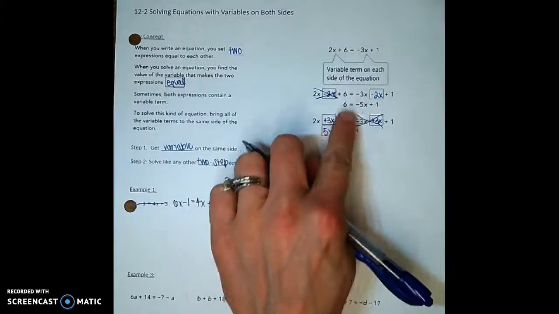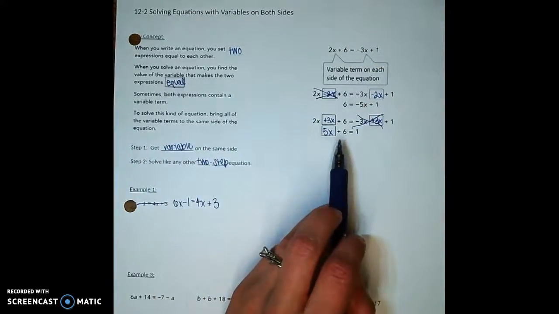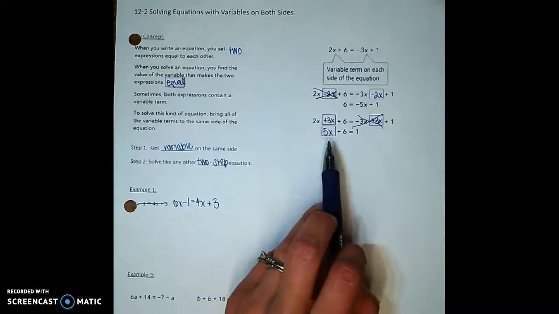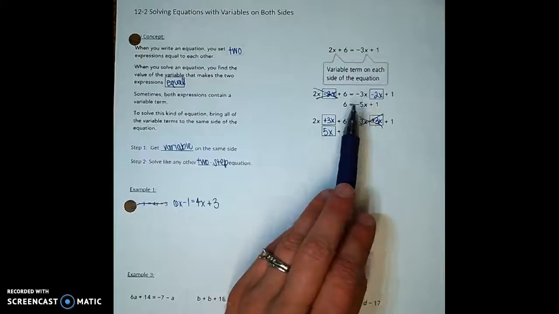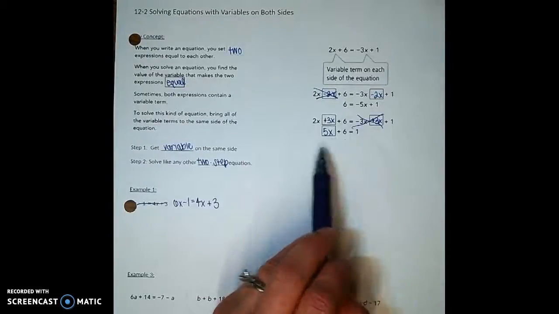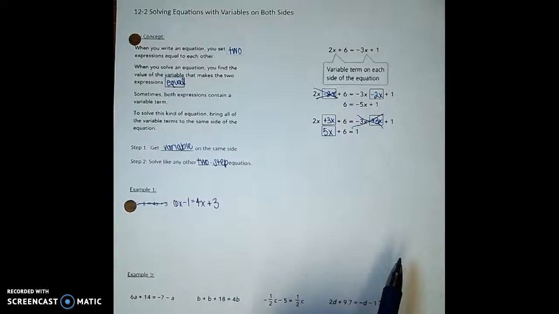Now looking at both of these equations, the second case actually gives us an equation that's a little bit nicer because we have a positive coefficient of our variable here. Both would end up giving us the same answer, but sometimes when you're solving equations, you want to think about what is going to give you the nicest answer. And so in this case, probably the second method would be a little bit easier.